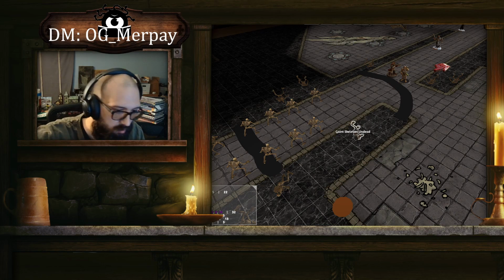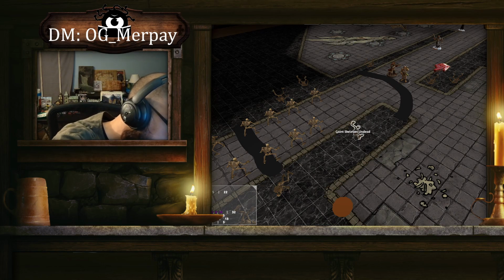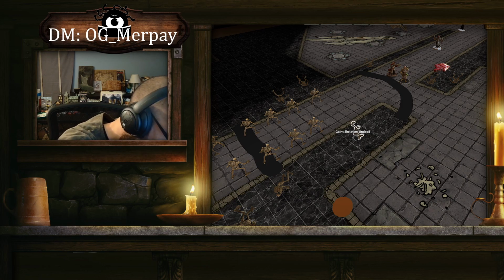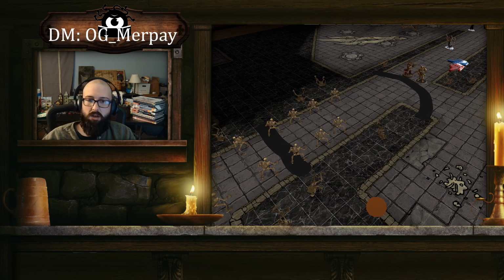Seven damage. Oh, means I gotta roll some hit points. Kills one, kills two, kills three, kills four, five, six, seven. Kills them all. Great. So all the skeletons that are currently held up get ripped apart.